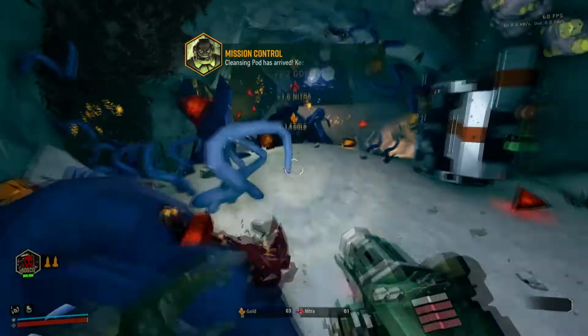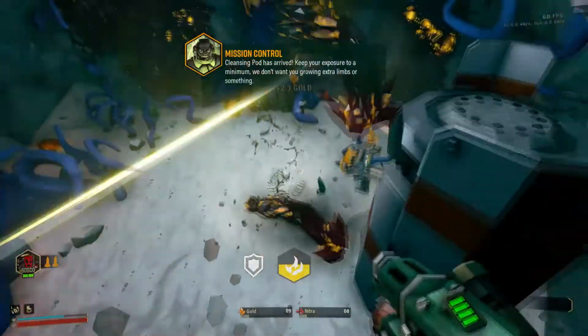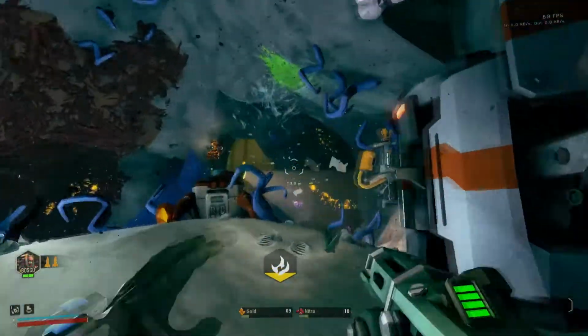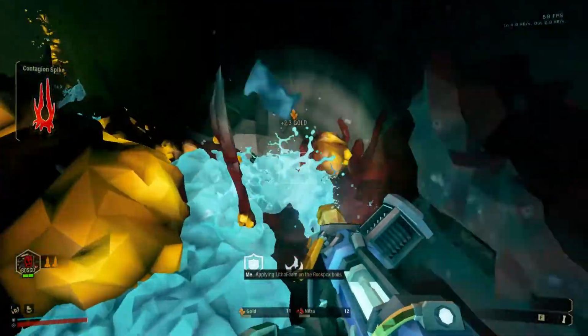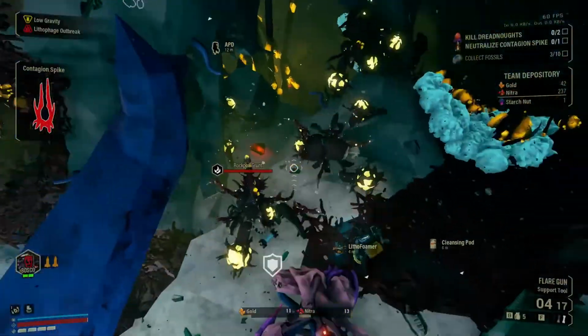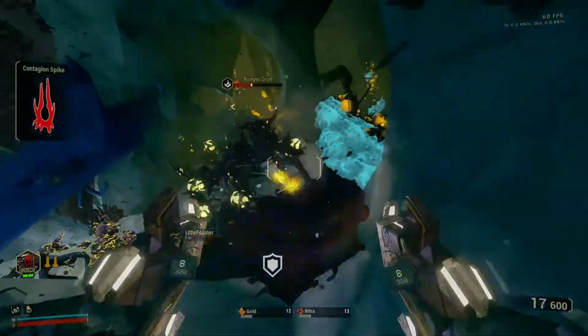Cleansing part has arrived. Keep your exposure to... we don't want you growing extra limbs or something. So there's a new status effect, as you can see. It's the Rockpox infection. I'll get to that in a moment. So you take the foamer and you spray the foam on these yellow boils. Oh god, there's these guys. You gotta shoot the bright yellow glowy bits.